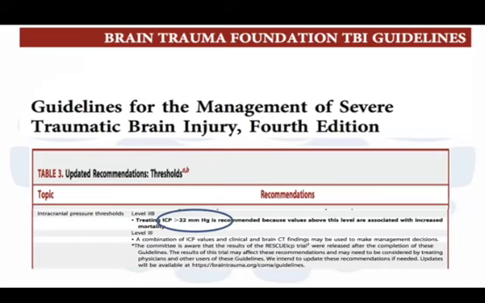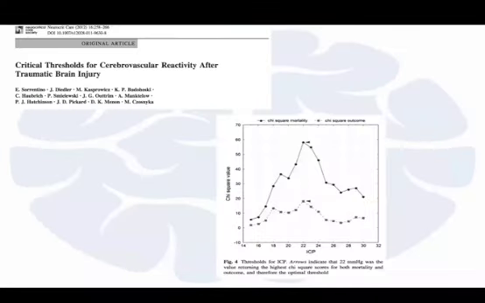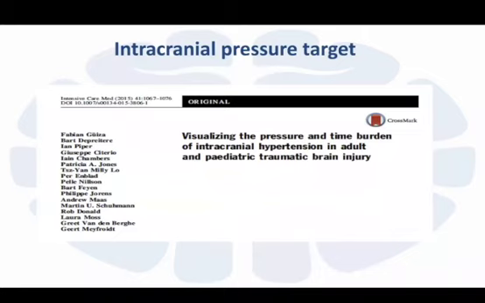The new guidelines, those from 2016, haven't really solved this issue, because what they just said is that it's not anymore 20 millimeters of mercury, it's 22 millimeters of mercury. And this change came from one very nice, well-performed, but still one retrospective study, where basically the threshold for ICP associated with mortality and poor outcome was evaluated. And as you can see from this graph, it was 22 and it was not 20. So it really didn't change the problem, didn't sort the problem.